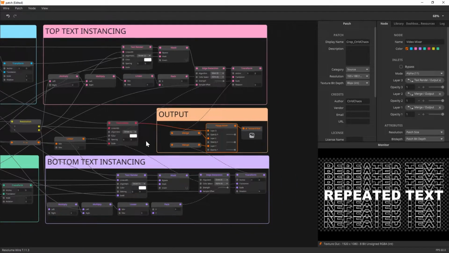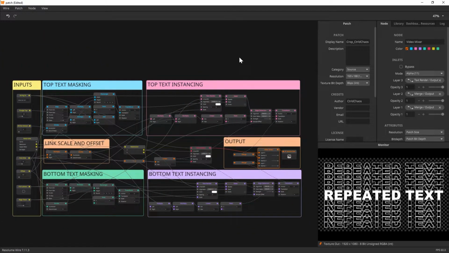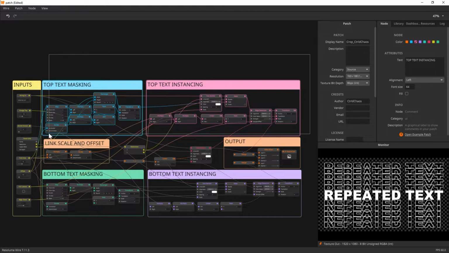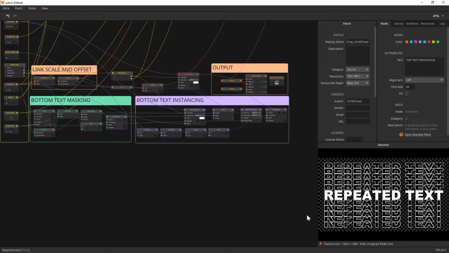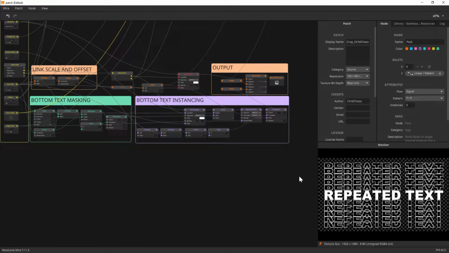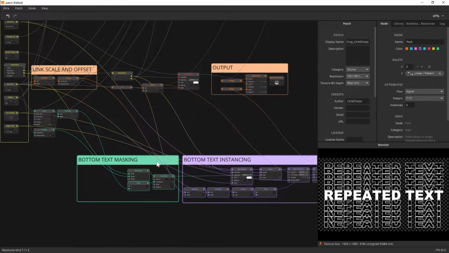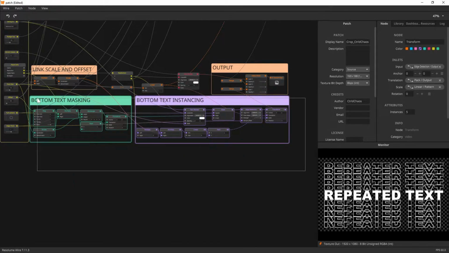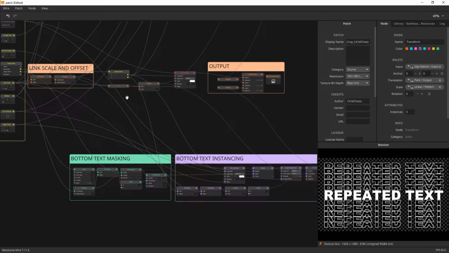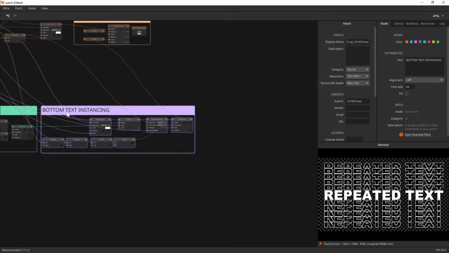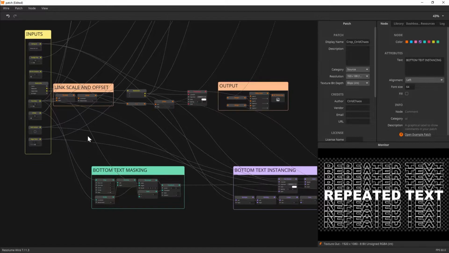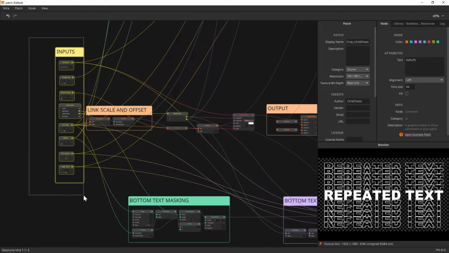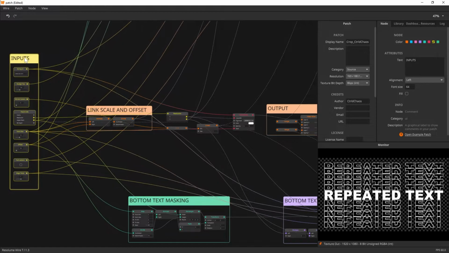So what I'll do is I'll just move some of these around so it's a little bit easier to follow our workflow. I'm just going to grab everything in the top here and move that up and out of the way. Then I'm going to grab everything at the bottom here and move it just a little bit further down so we can see how things connect a little bit better. Grab everything at once and just separate this out. If it'll play along nicely, there we go. Cool. All right. So let's first start from the left with our inputs.